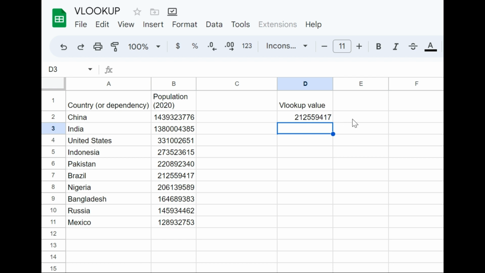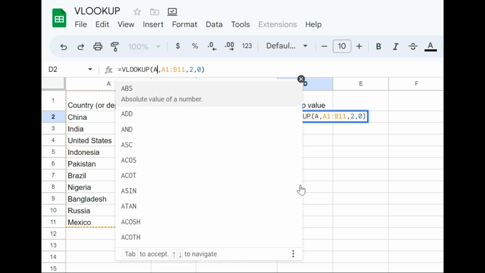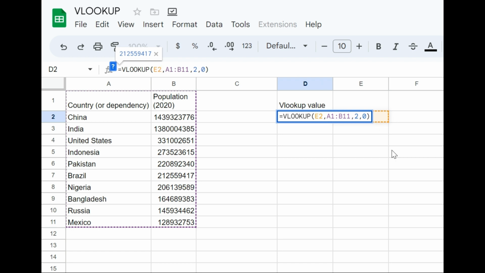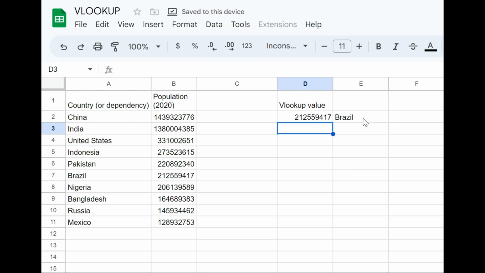So I'm going to then, there's another way of doing this. I can put Brazil here, and that's Brazil. So instead, okay, that's not it. I spelled it wrong. So this is ZIL. So instead of typing the word Brazil, I can just use this cell E2. So I change this, instead of A7 to E2, and you see it has already referenced this cell. Let me just close this so you can see that. So now this is Brazil.